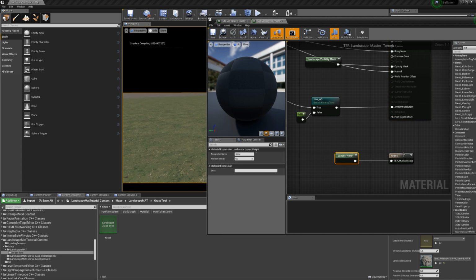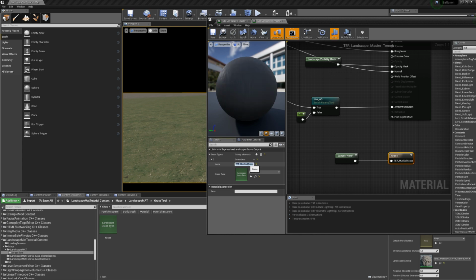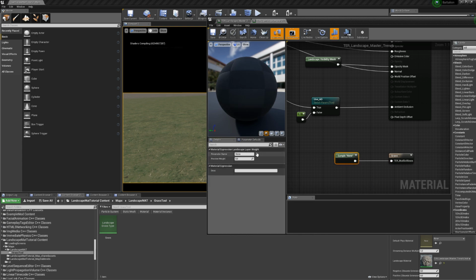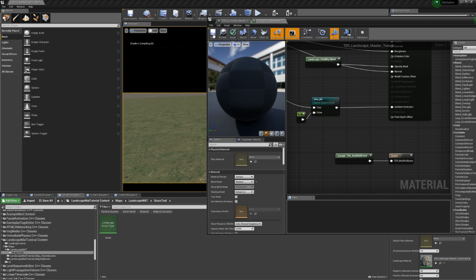Because I forgot to add the name to the sample. Oh, Jesus, my fault. Sorry. So just copy the name and add it into the sample node as well, and then save again.